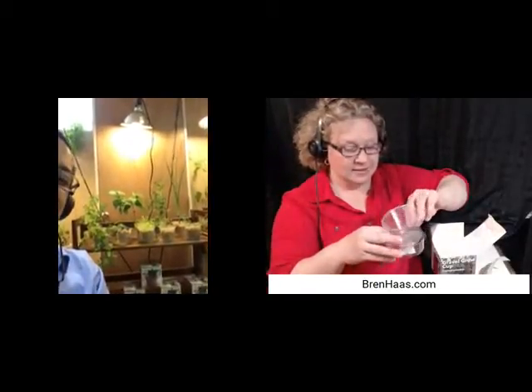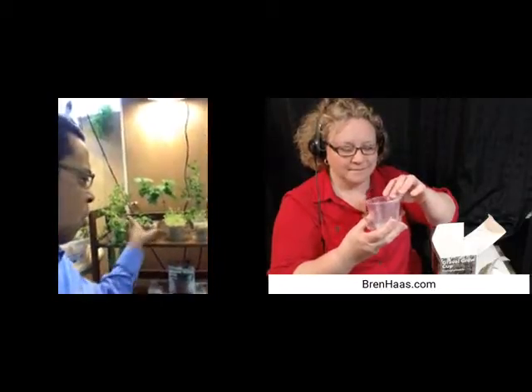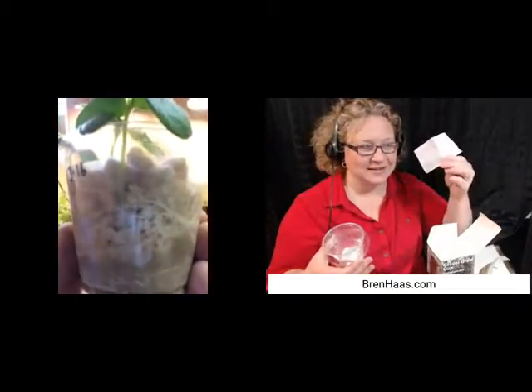If you look closely at the bottom you'll see the tiny holes — and there's a drip tray. We keep it clear so you can watch the growth really closely. When you plant a cucumber, for example, put at least one of the seeds on the side of the cup so you can watch it open. The directions are really important. The rules of gravel gardening are different, and there are so many things that differ from conventional gardening — even next year's configuration for outdoor roses is totally different from how a normal garden is set up.